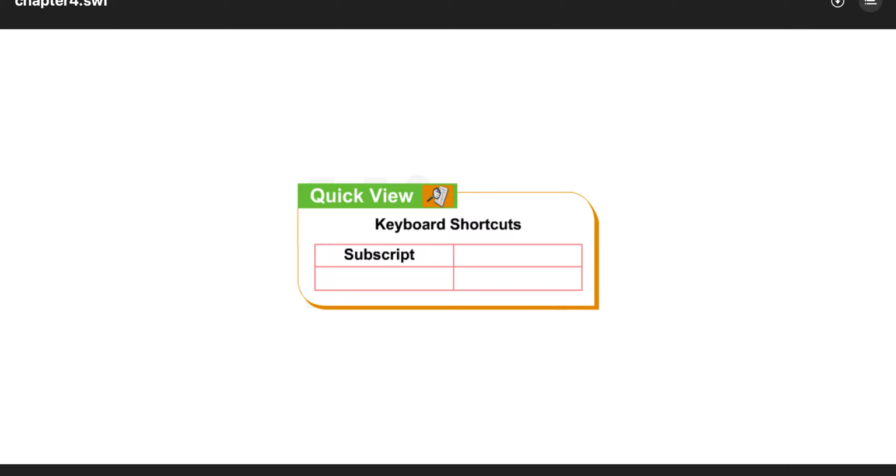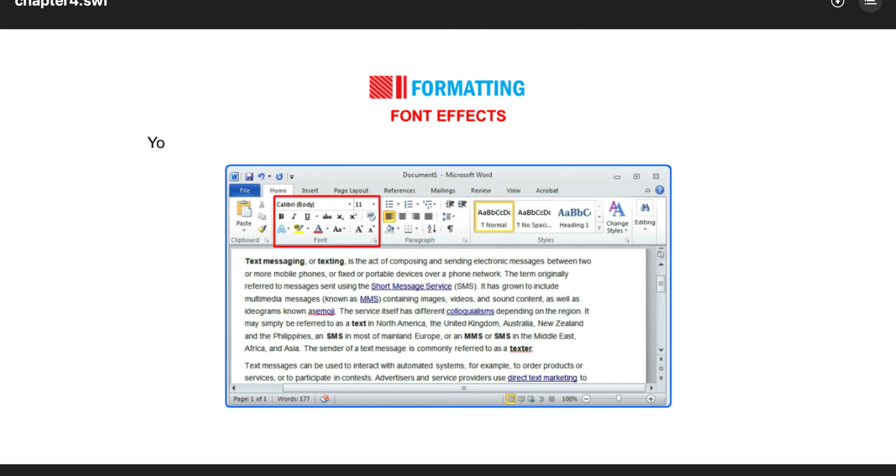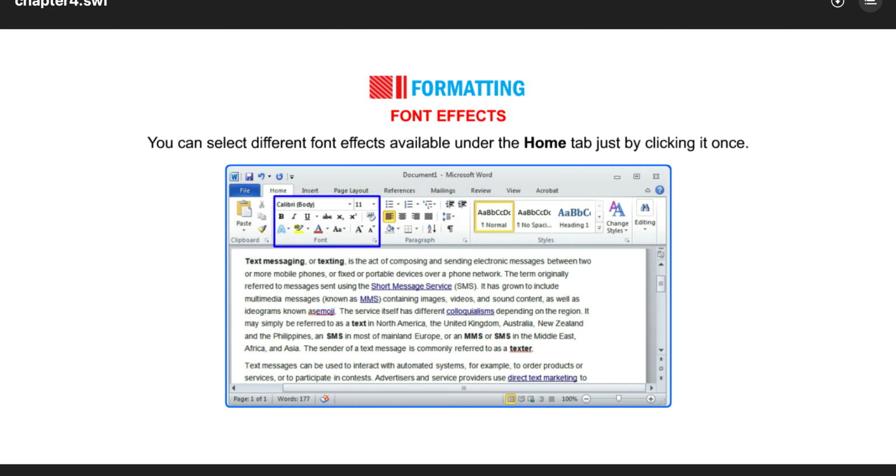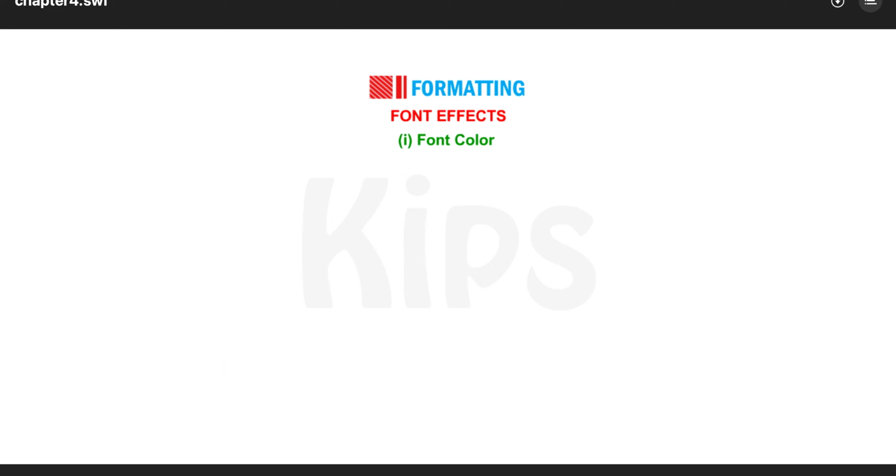For subscript, Control plus equals; for superscript, Control plus Shift plus plus. You can select the different font effects available under the Home tab just by clicking once. Let us learn more about it.